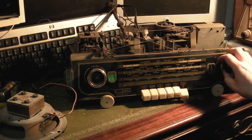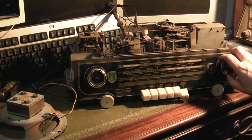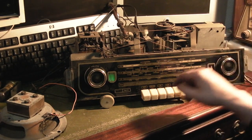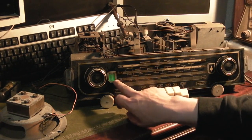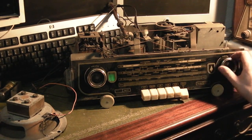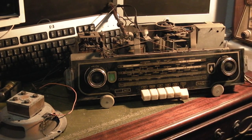This is BBC Radio 1 and the Magic Eye's working. Although when you bring it right on station, you lose the audio, you can see the valve, the eye, closed right up. Take it off station. That's quite interesting.